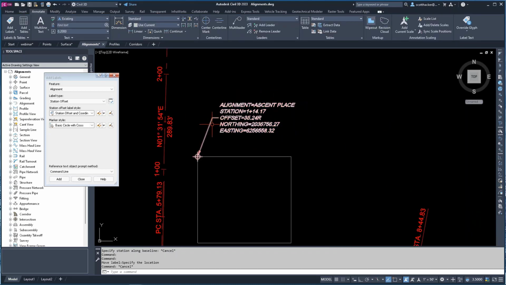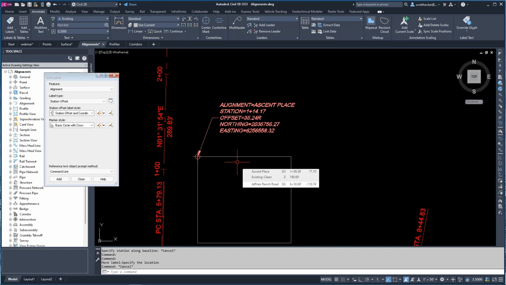When you drag a label, you will get the leader, you'll get an arrowhead. Okay, so that corner is a station 1 plus 14.17, offset 35.24, and you get the drift here. Okay, now there are two different types.